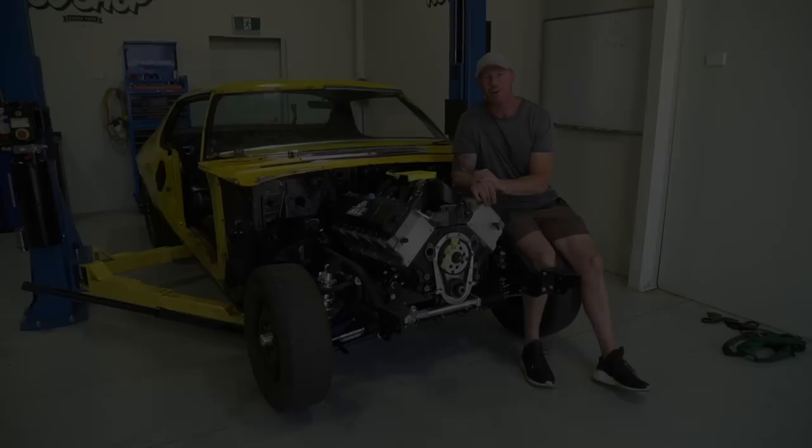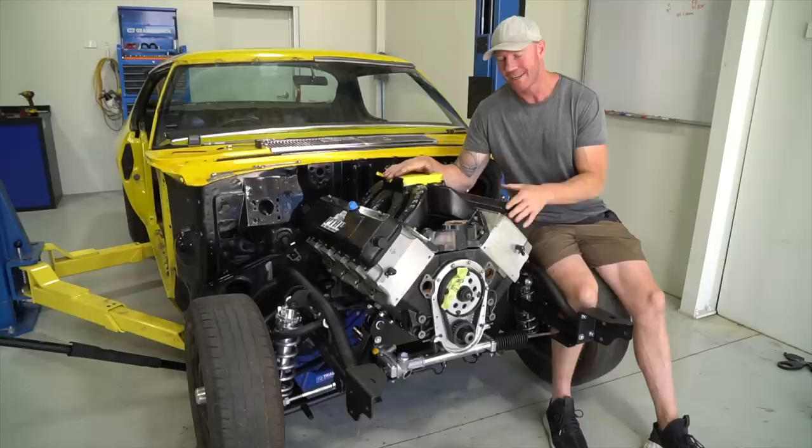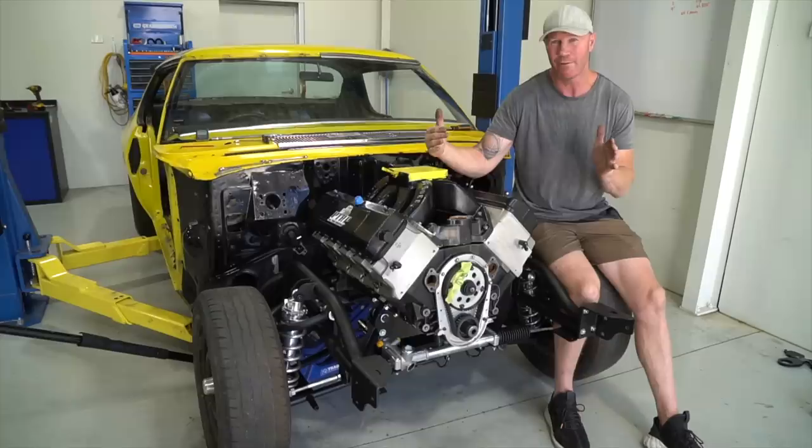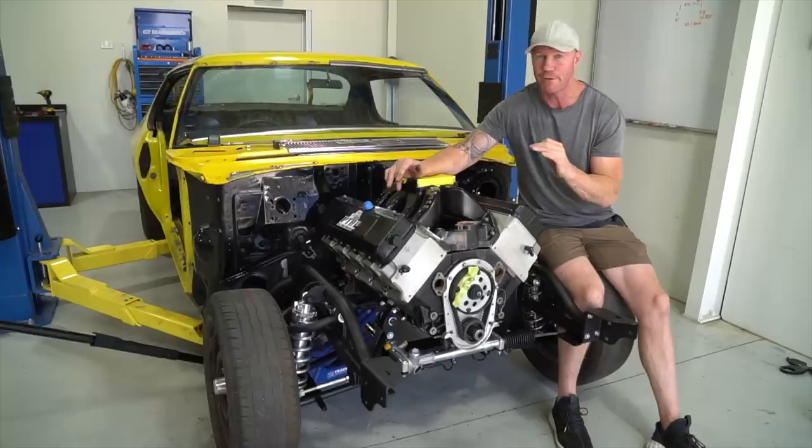That's a wrap for the HQ coupe today. We've got the front clip in and fitted up perfectly. It was a bit of an extreme case to put this engine into this car. It's a 638 cube, you know, it made 1300 horsepower aspirated. We've made it a bit more streetable, that's why we're going to put it in this car. But the sump pan, a wide pan rail engine, the sump pan is huge. So to fit that in the car, we have to do heavy modifications. It's in there getting welded now, which is totally fine. It's going to fit, so that's perfect.